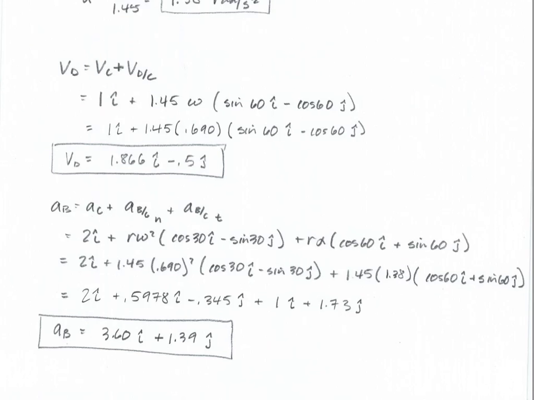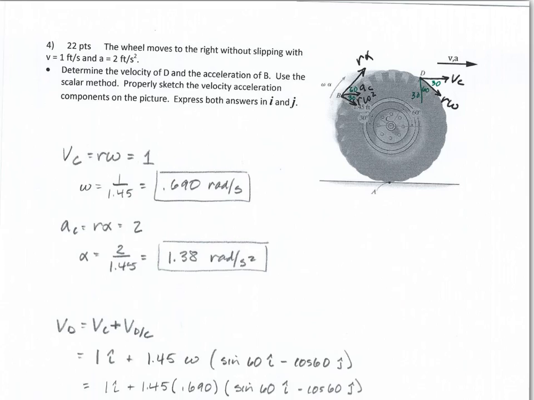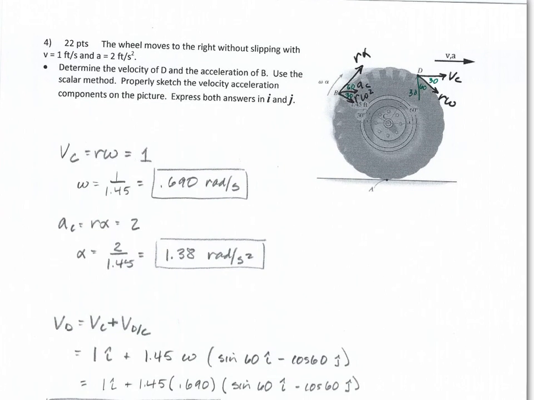All right, this next one is the scalar problem, and we did this exact one in homework, so I was hoping that we'd have good scores on this one. The only thing I did was mix up A and D here. In homework, I think you solve for the velocity of B and the acceleration of D. In this one, I might need to find the velocity of D and the acceleration of B.